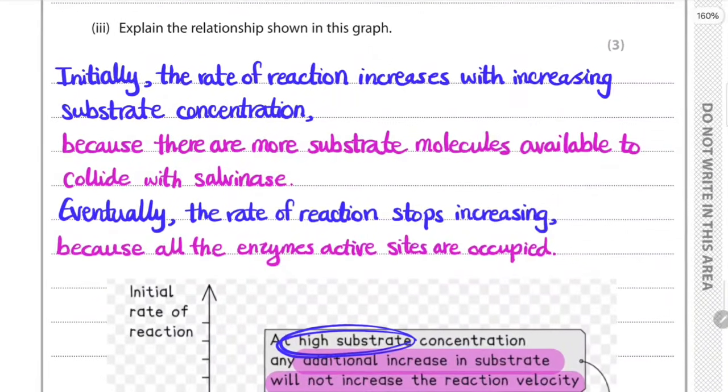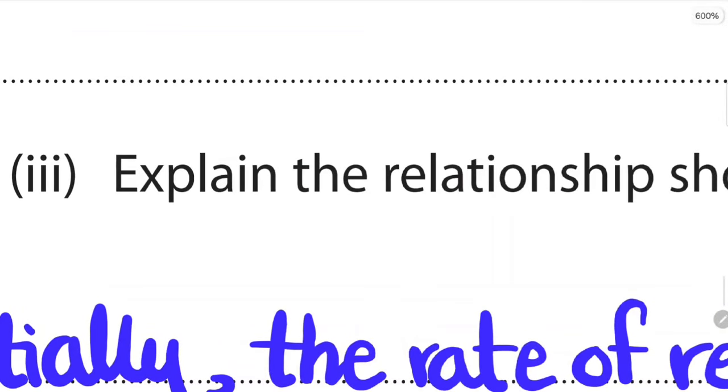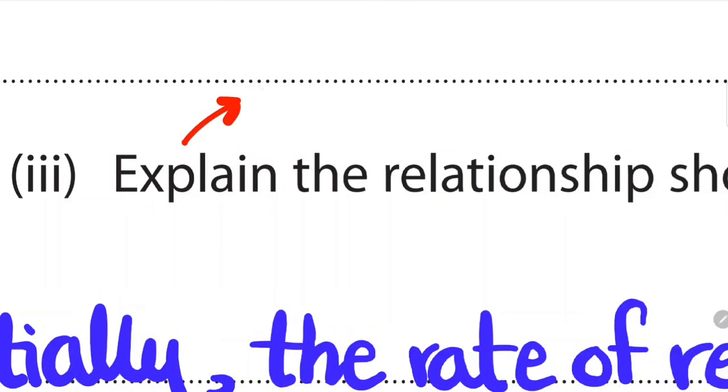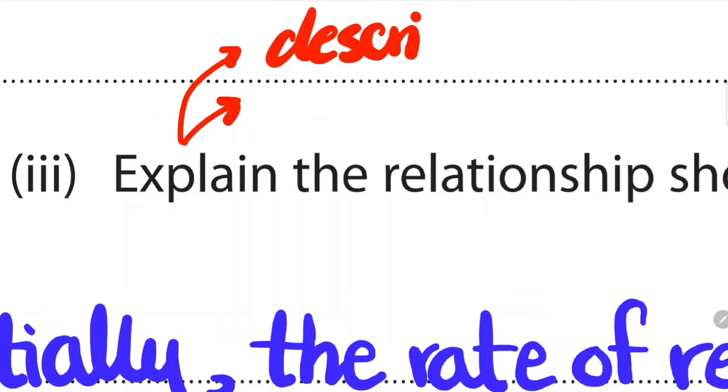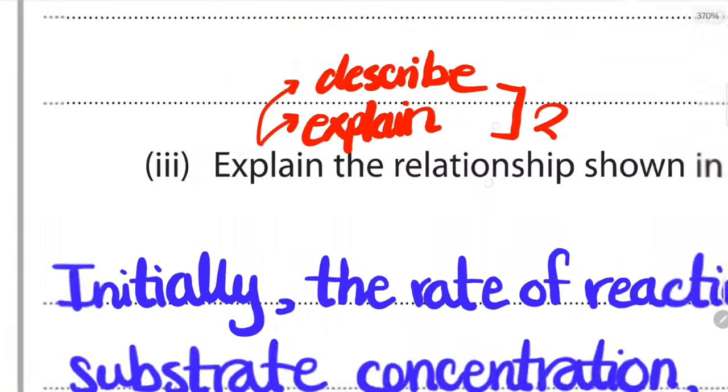Explain the relationship shown in the graph. And let's get back to how we make command words really important. Command words like explain don't only need me to explain. In Edexcel, it needs me to describe first. I have to describe the relationship, then I have to explain what I've described. Okay, so it's two things in one.